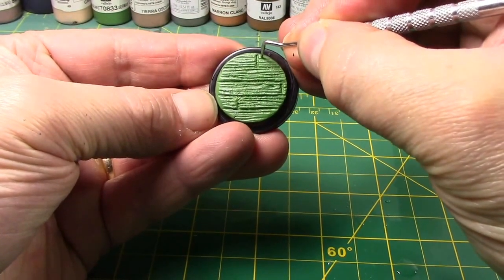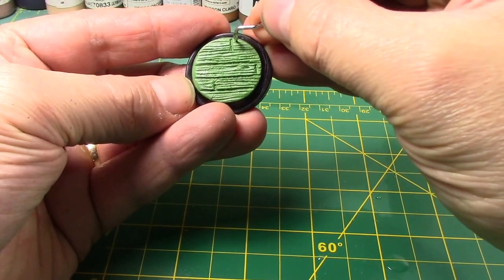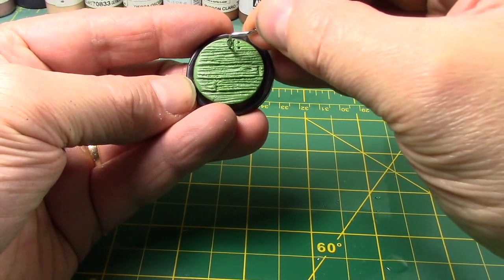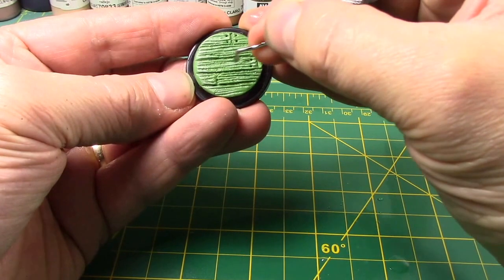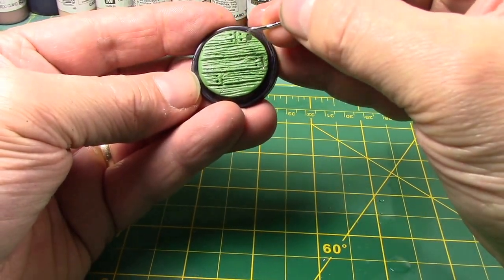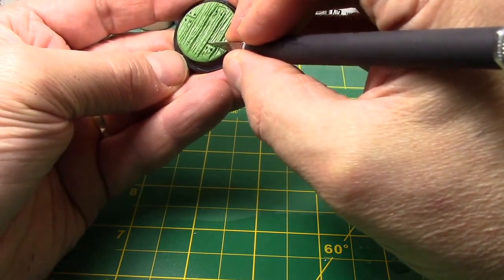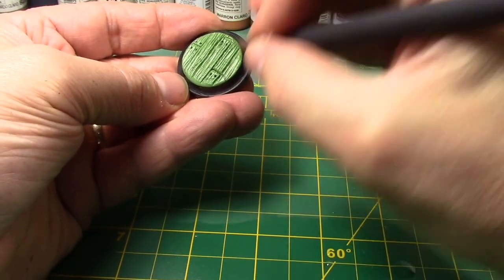So what I've done is I want to put a little bit of where nails have been used to hammer down the floorboards. Again, this is going to be used for an Old West game, Wild West Exodus, that we're painting up a demo for here for the store so that we can maybe carry this line. You also want to go in, you can use an X-Acto knife, and I like to put in some additional, make the planks a little bit shorter just to give some character to the base.